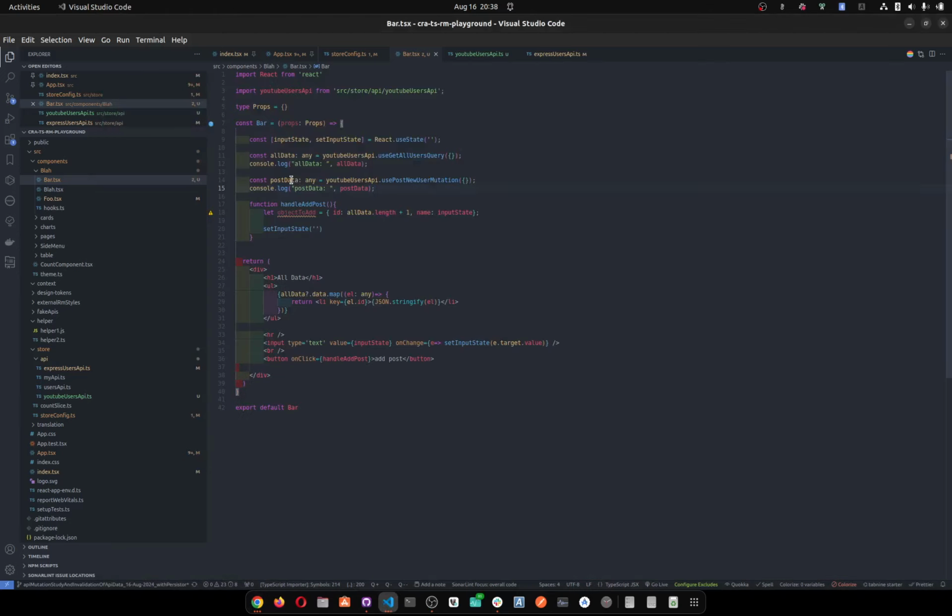So the function is at index 0. Index 0, and then we want to run it, right? And we want to post the object into it, right? And then that's about it.